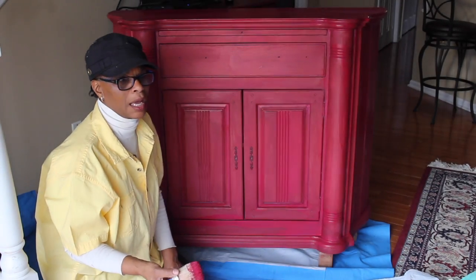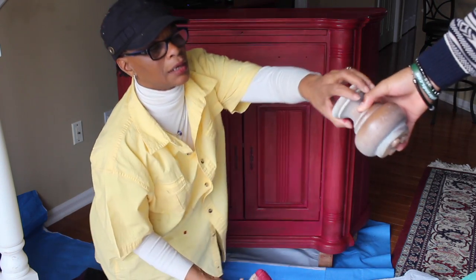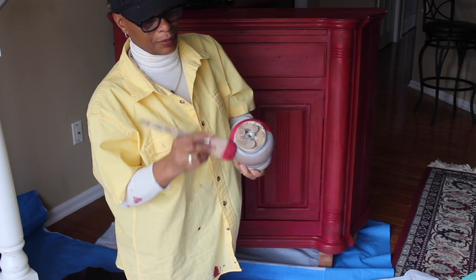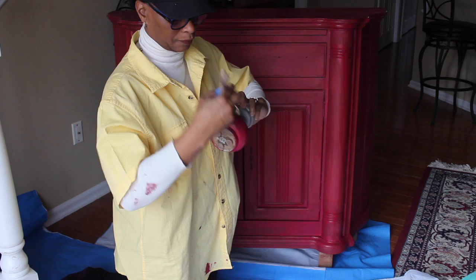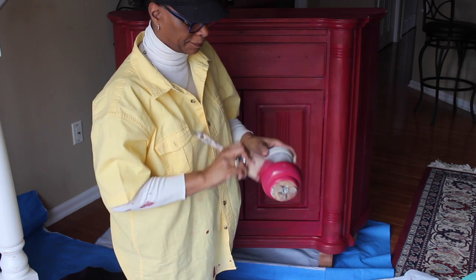Alright. I don't know how to set up, but these are my knobs, guys. Gotta put a thin coat on them. Look at that. They're so pretty.